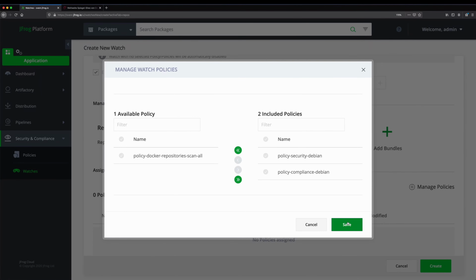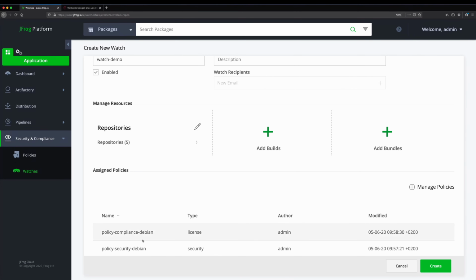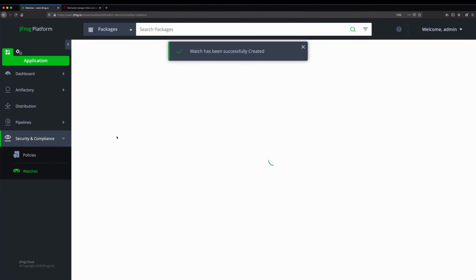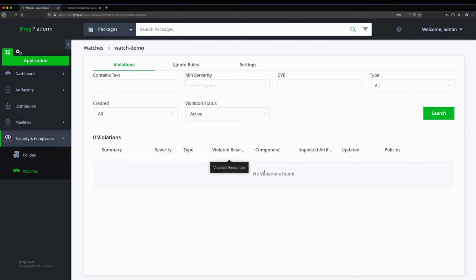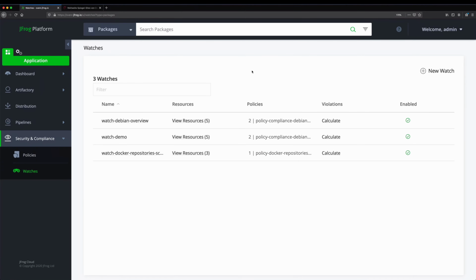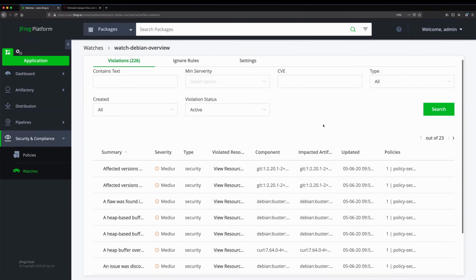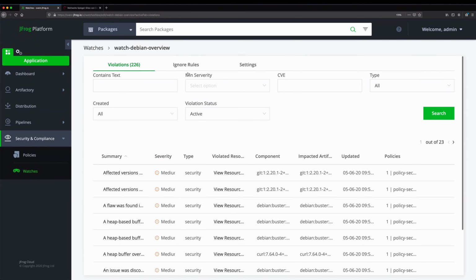So these policies should be active, and now I have these policies with the corresponding rules activated for these 5 repositories, and that's it. It will take a little bit to create this view because we just created it. In the background, it will now start building up this view, and after a few minutes, you have the view like this one.